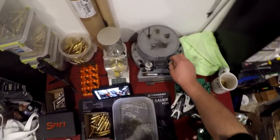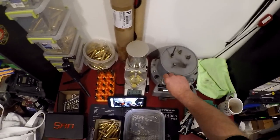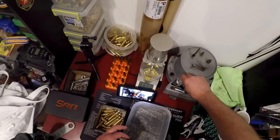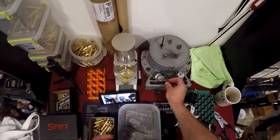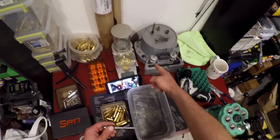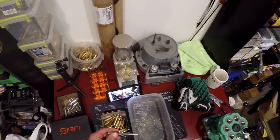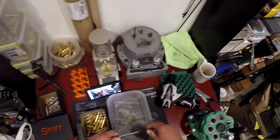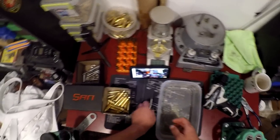And I picked up these guys. These are cool at first. I did it for 7mm and then the 223, but it trims off the shoulder, and it just kind of didn't work out when you're going to do neck sizing for precision reloads. I mean, these would be great for trying to bust through them real fast, especially 223, just doing a lot of reloads. It's cool, but not for what we're doing here.